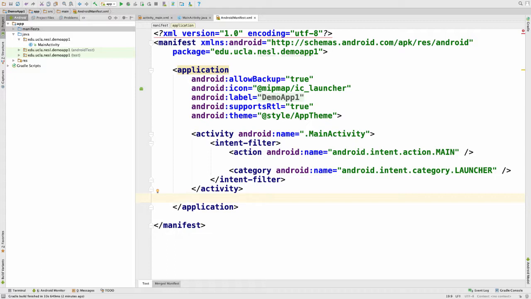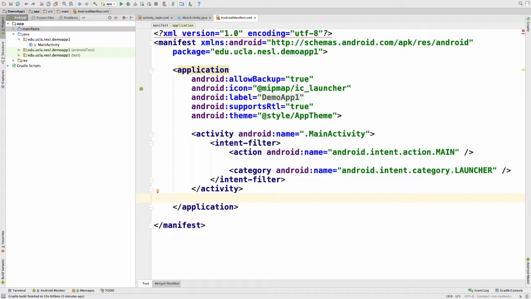If you are going to add more activities or services or broadcast receivers or content providers to your application later, then you need to make sure that they appear in the manifest file as well. Android Studio will maintain that for you, but from time to time, you will need to customize something here by yourself. The other thing is that there is an intent filter for your activity.